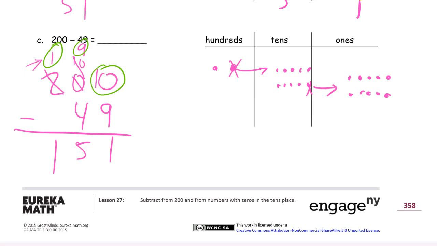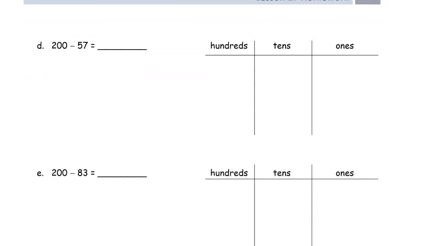So now I can cross out 9 ones. Oops. I just need to erase them. 9 ones I can cross out. I'll have 1 left. And then 4 tens I can cross out. And I have that 5 group left. And I still have that 100. 151. Easy to forget this 100 at the end. After you've done all this busy work of unbundling and crossing out and subtracting and all this stuff. Easy to forget that that 100 is still there. But it is. Don't forget it. That's an easy mistake to make.